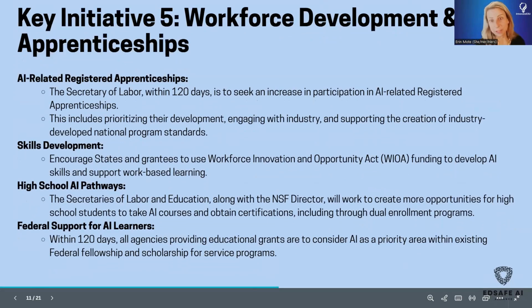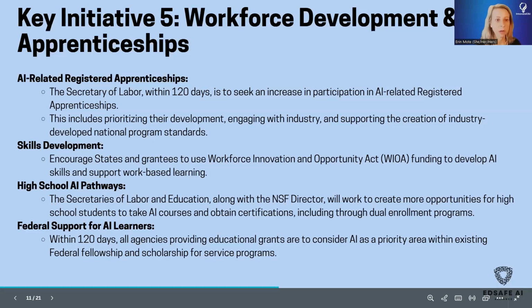Then why is the Secretary of Labor and Commerce around that table? Well, that's because this AI EO isn't just about K-12. It's really about what does that translate into for workforce? What does that translate into for training? And so within 120 days, the Secretary of Labor is going to be looking at increasing participation in AI-related registered apprenticeships. This was a priority in the previous administration. Registered apprenticeships is a massive priority in this administration. It's going to continue to really think through this. One place here is a specific call out to engagement of industry to help define what would be of relative scope and relevance in registered apprenticeships.